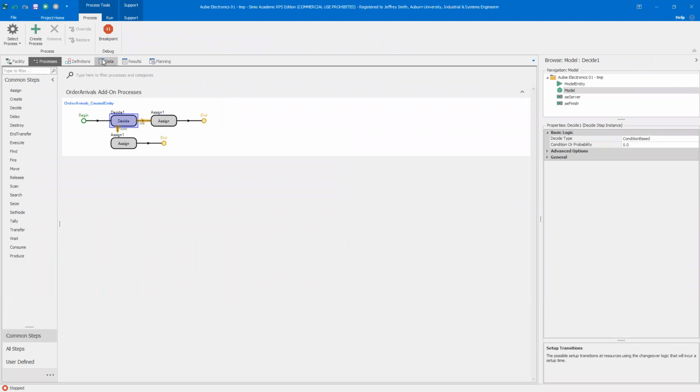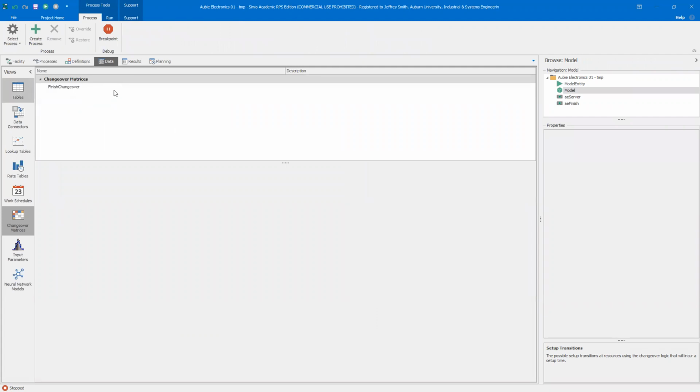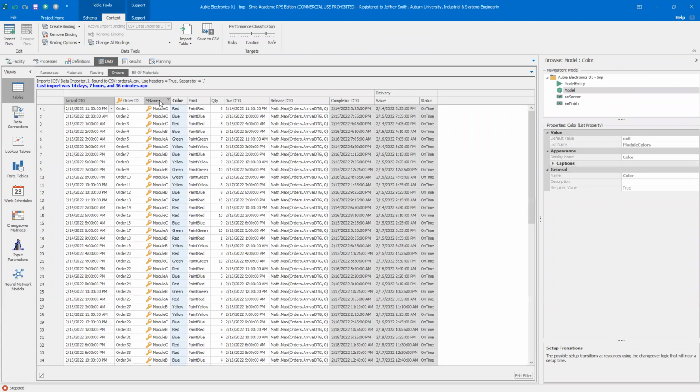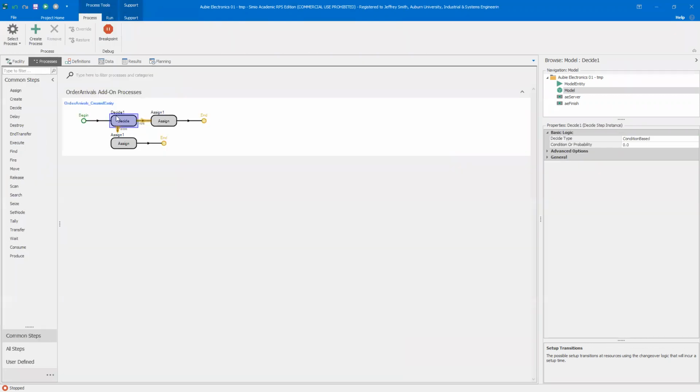What did I call that in the orders table? Orders table mname. So it's either going to be orders.mname equals A, or orders.mname equals B, or orders.mname equals C. Then it's true, and I make that assignment. Then just remember when you do the changeover matrix, instead of using the table row, the table reference, you're just going to use that model entity reference. Okay, does that make sense to you guys?